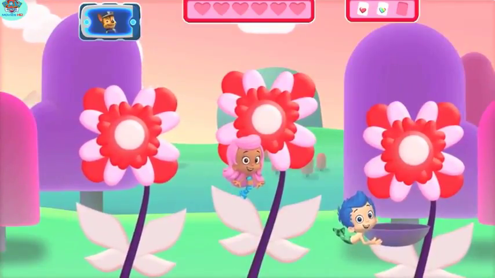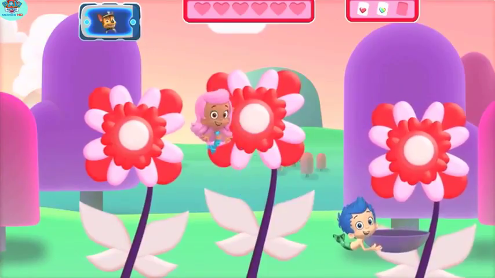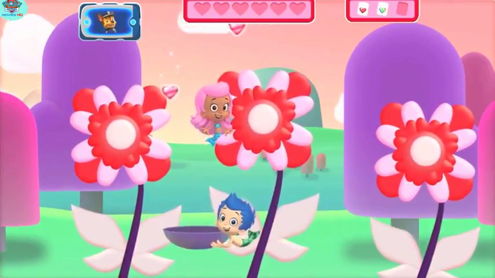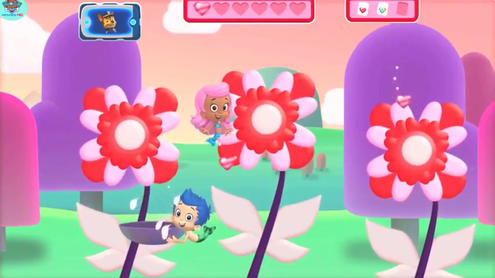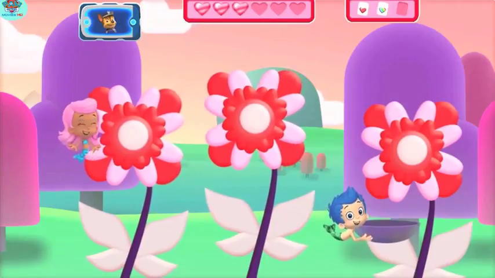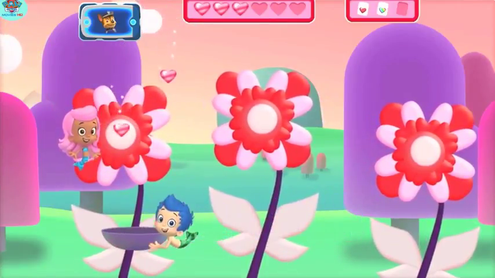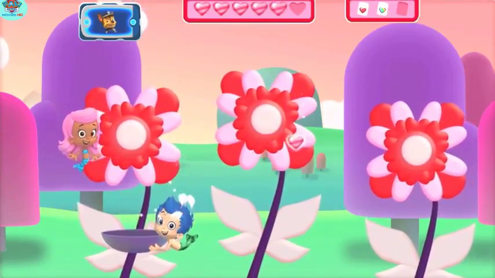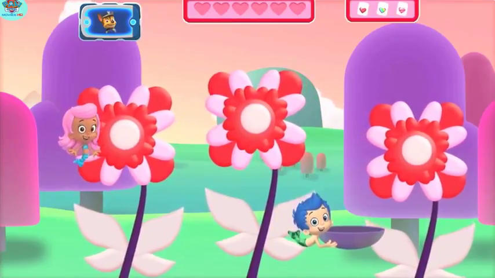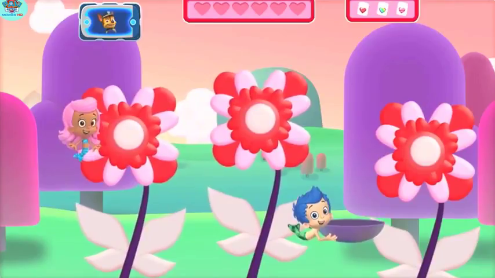We need 6 pink and red heart-shaped seeds for the friendship garden. Get ready to catch the seeds, Gil. One, two, three. Try to catch those seeds, Gil. Collect those seeds. Four, five, six. Way to go! You collected all 6 pink and red heart-shaped seeds.